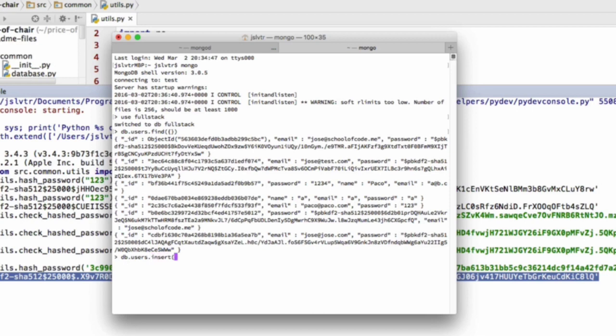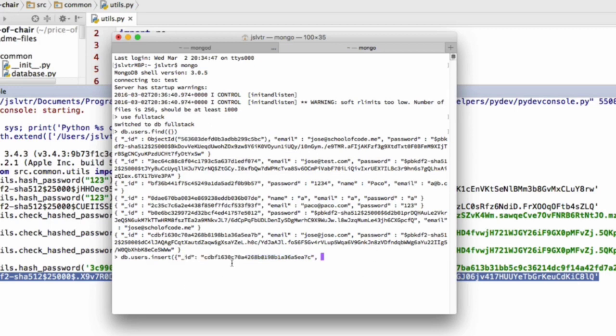db.users.insert, and then what we're going to insert is something that has an ID like this one. So underscore ID is just going to be something like that. So I'm just going to change a letter. That is fine. And then remember, this is a UUID, and if you don't include it, it'll put in an object ID as above, and that won't work.